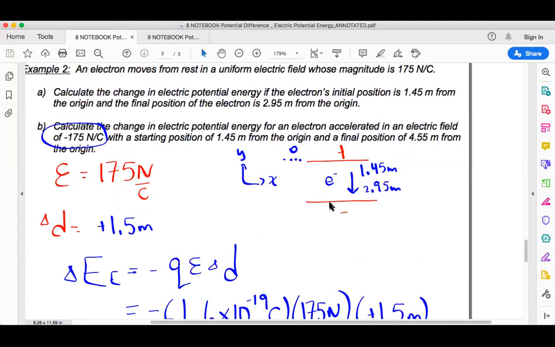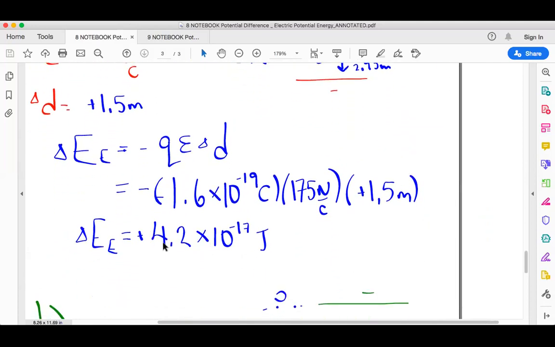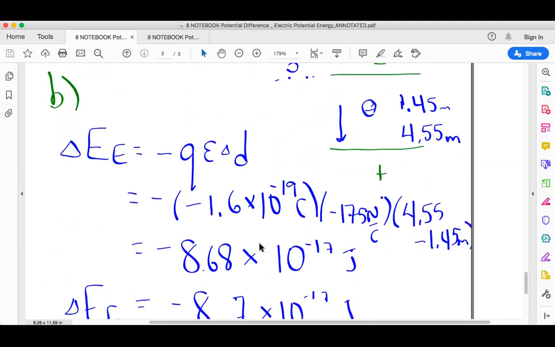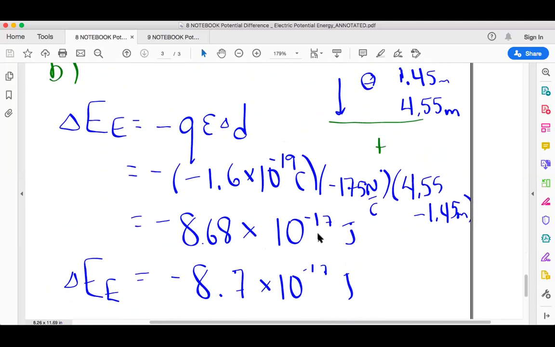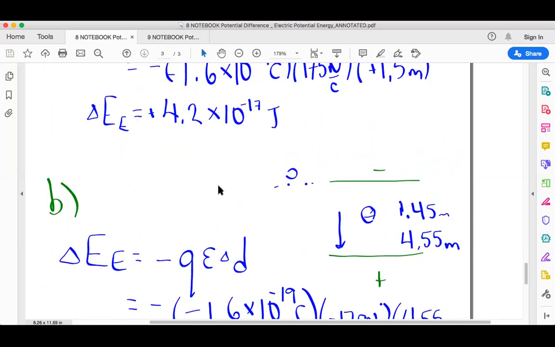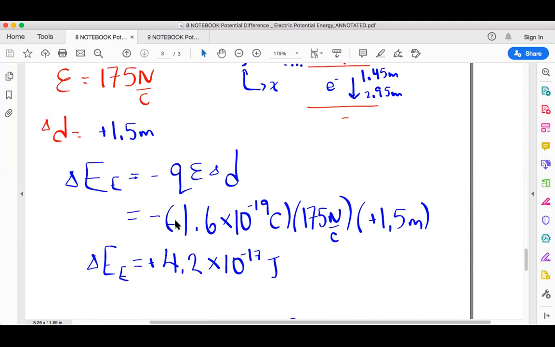So now we have an electron doing the same thing, but this is the opposite of what the electron wants to do. So we've got stored energy gained. It's the same value as the previous example, just not negative. And now to calculate, it's a different initial and final position. Did you notice that because it's an electron, we subbed in a negative 1.6 times 10 to the minus 19 coulombs? The reason why this is now positive instead of negative is because this was positive and this was negative and this was negative, so they cancel each other out.